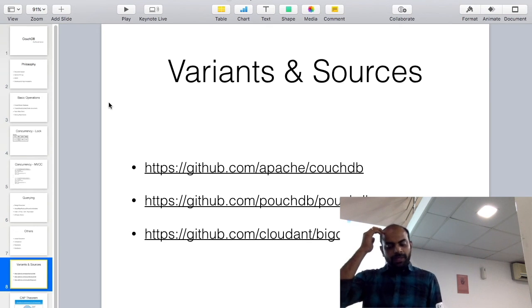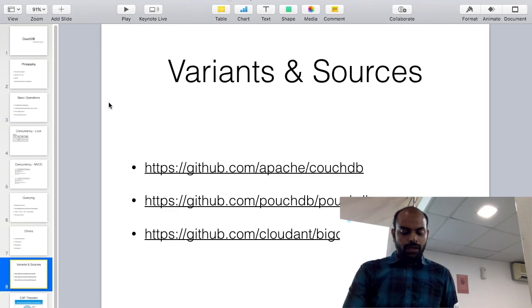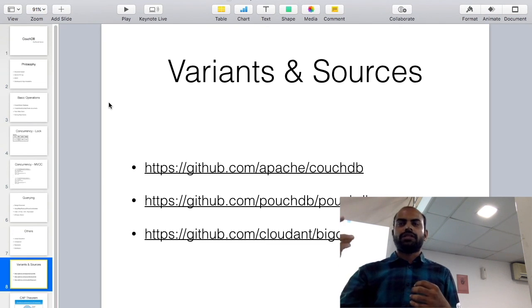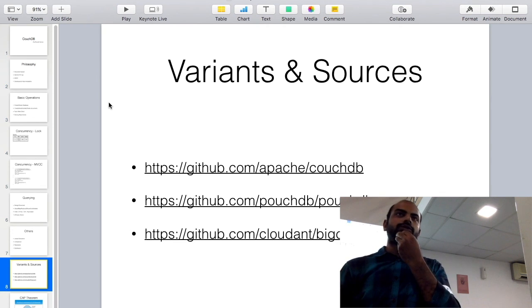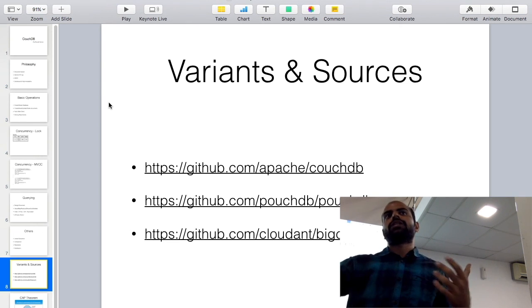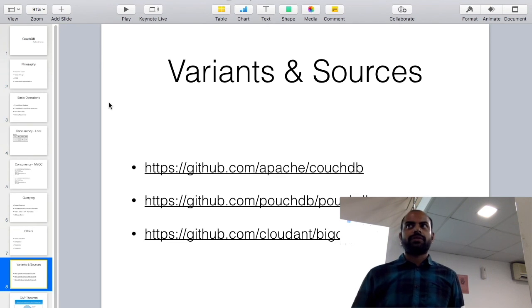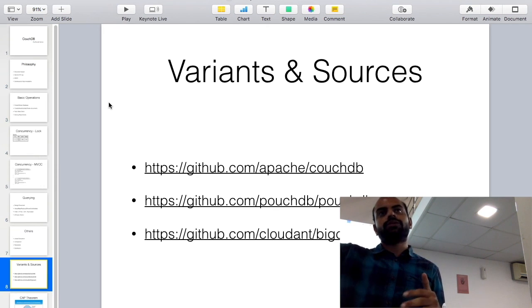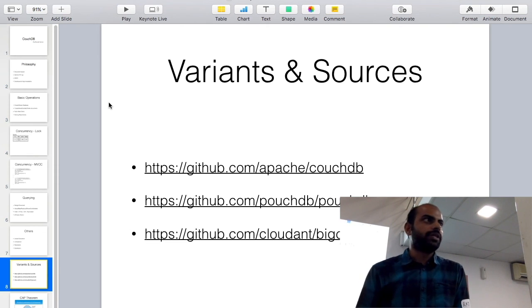Apache open sourced CouchDB, and then many other communities and companies created their own variations, like PouchDB. PouchDB is a lightweight version of CouchDB that we can use in the browser. Most probably the use case will be offline storage. Whenever there is no internet, for example, taking a hypothetical example like Facebook: if Facebook used PouchDB, whenever you comment, even with no internet, it can store into PouchDB. When the internet comes back, it will update from PouchDB to their central server. For those kinds of purposes, PouchDB was introduced.